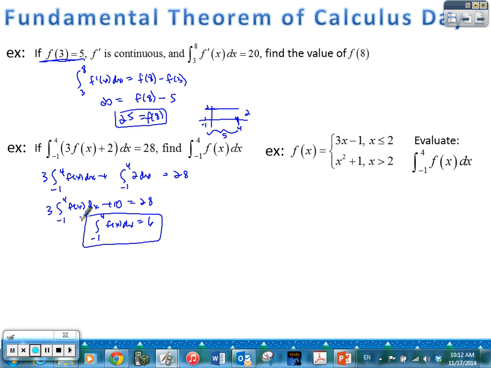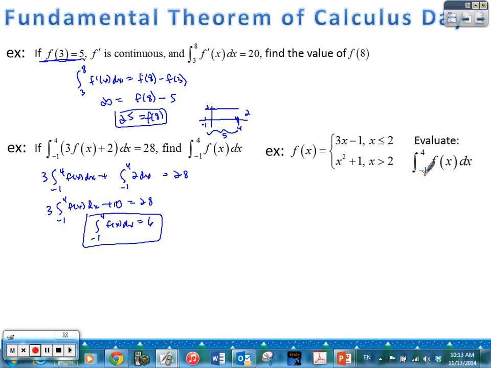Our very last one isn't an abstract problem. It just is a problem that we need to be sure we know how to do. We've worked with splitting the integral apart with absolute value equations, and we talked about that before. If the absolute value is linear, the geometric technique would be quicker, just finding the area of the triangles. If it's not linear, we have to pull it apart and do 2 or more integrals. Here, we have to pull it apart and do 2 integrals because this spans both pieces.